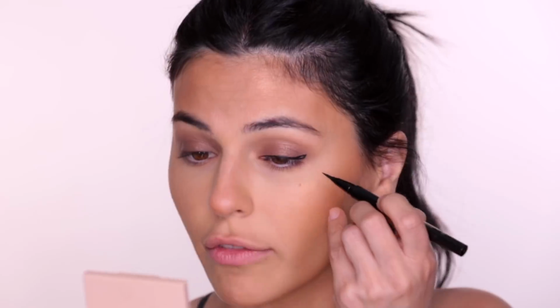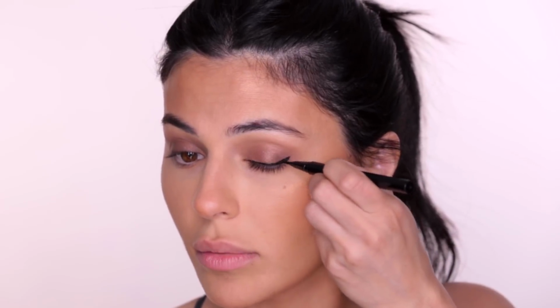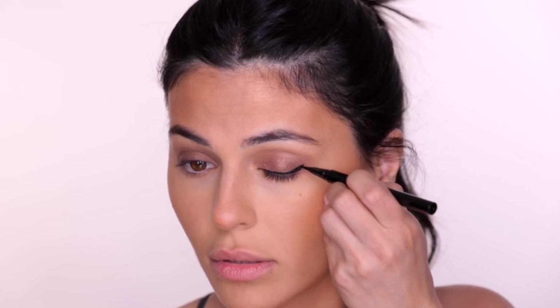So I'm going to start at the inner corner, just keep it pretty thin until I get to about the halfway point. And then from there I can fan it out a little bit. So I'm just creating the shape on the actual lash line first, and then I'll create the wing. All right, I'm pretty happy with that shape. So now I'm just going to extend this.